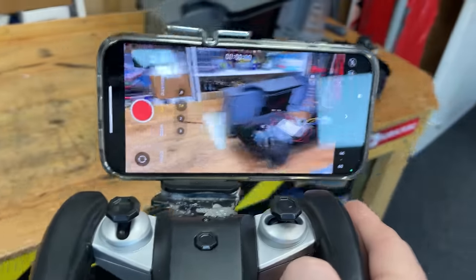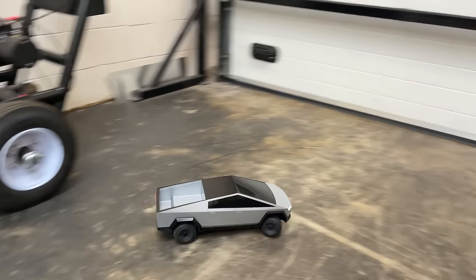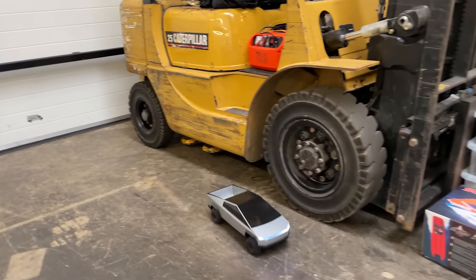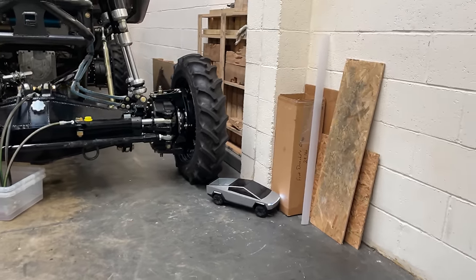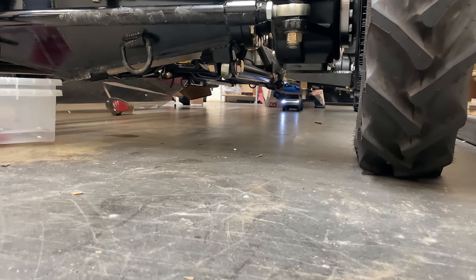Steering's faster. I just hot glued this phone mount on here so I can film and drive at the same time. Here we go. Oh, it's got a little bit more power. Whoa, and then it kicks in. It kicks in like a turbo. I need a bigger run up. Here we go, full speed.